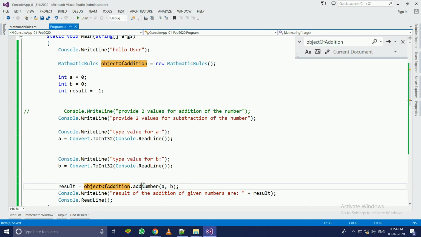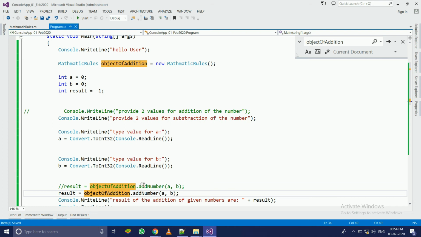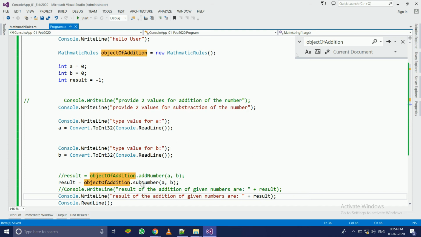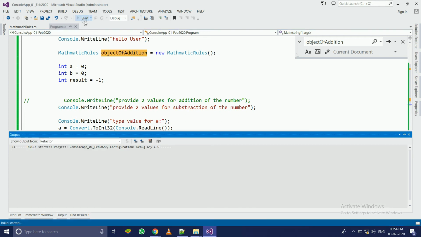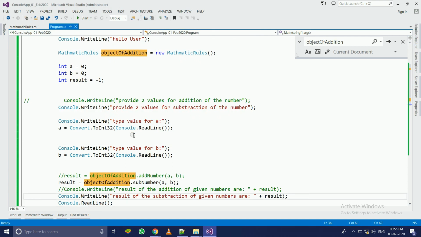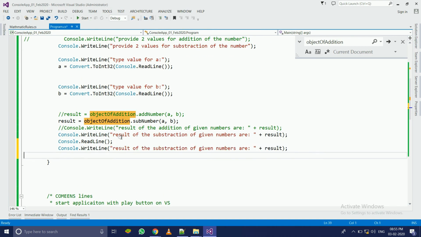We are assuming x will be greater than or equal to y, right? But what if the value of x is less than the value of y? It will return a negative value, which will be wrong. So we need to check that, which we can achieve with an if check: if x is greater than or equal to y, then open parenthesis and close it here.